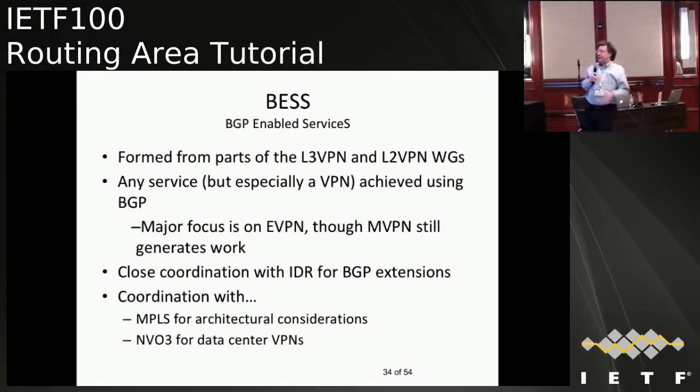And so because it's BGP, of course, it coordinates very closely with the IDR working group. A lot of the work is MPLS focused, so that's coordinated. And NVO3 is a working group in the internet area about how you build overlays for data centers, which, since overlays are often delivering layer 2 services, overlaps very heavily with this.